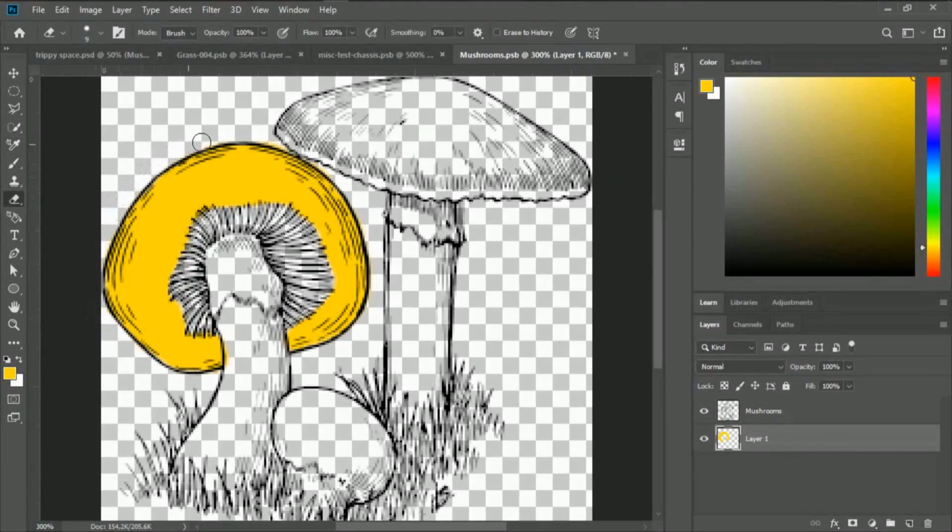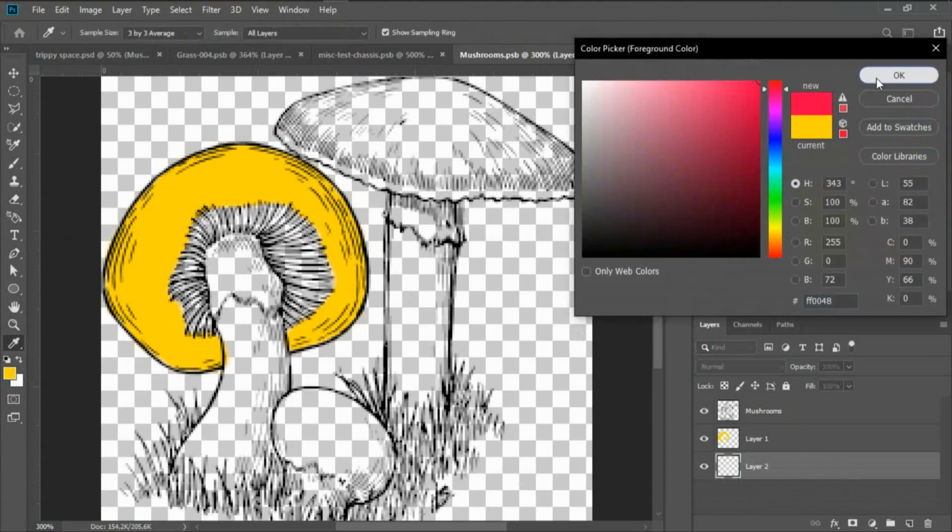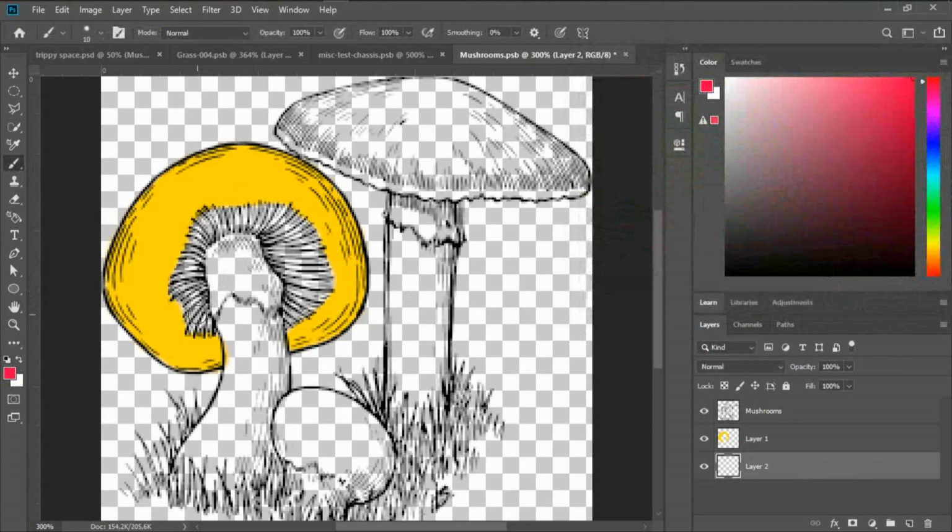Yeah, you're just going to use the eraser tool to get rid of all the splashes and things that you did right here. You can zoom in as much as you want for you to get the desired type of detail that you want to put in. And then you're going to create another new layer. Always make sure that the new layer is under the first layer. And then right here, let's just double click and choose another color for this. Click OK. Go back and then color again.